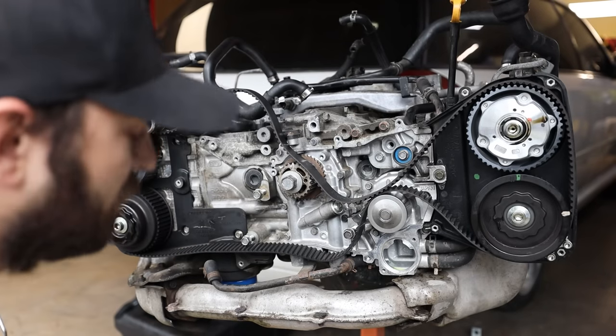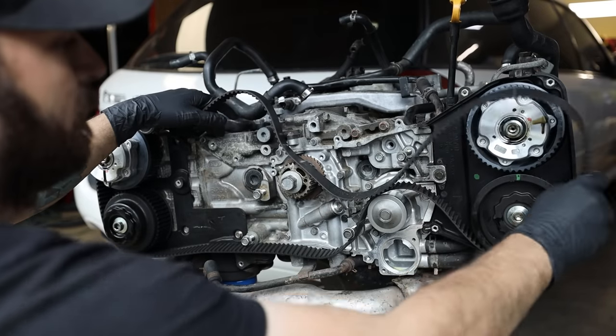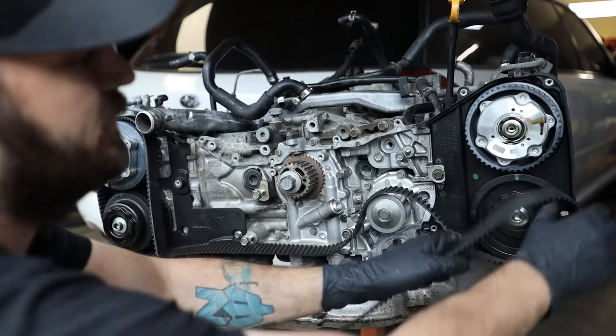Pull the tensioner off. That cam gear is always sprung. If it does that, don't freak out. So now that we have the majority of the cam gears off, this one's probably also sprung, so it's probably gonna flip out a little bit too as soon as I get this belt off.